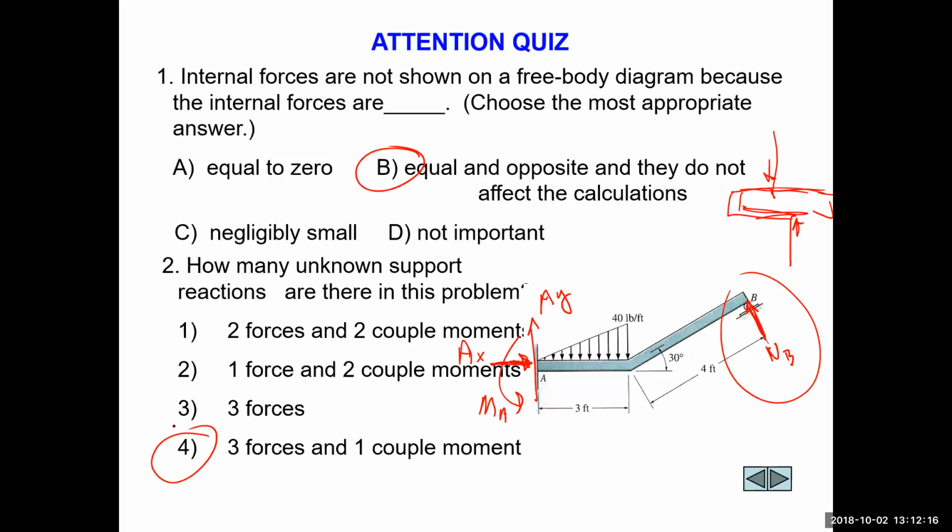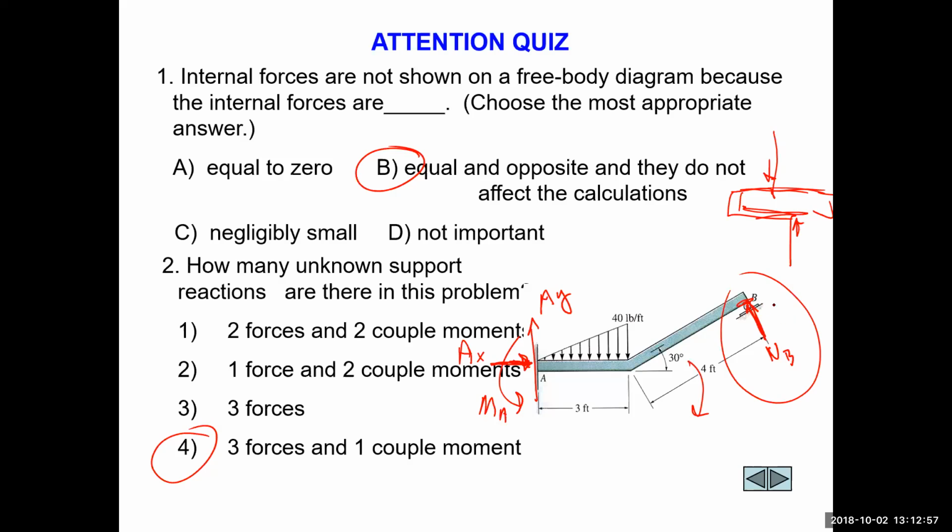And actually, this problem is considered statically indeterminate. Does anybody see why? The couple could equal 0 if N_B is actually taking all of the load of this thing, right? This M_A moment is needed in order to keep the thing from collapsing down, right? But if you've got this support N_B that's able to do that, then the couple moment at A could be 0.